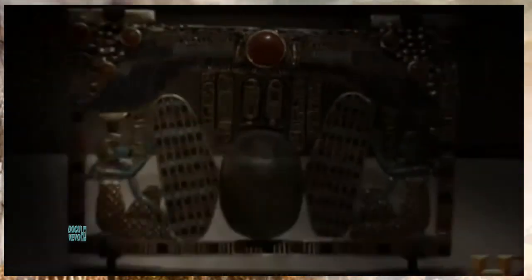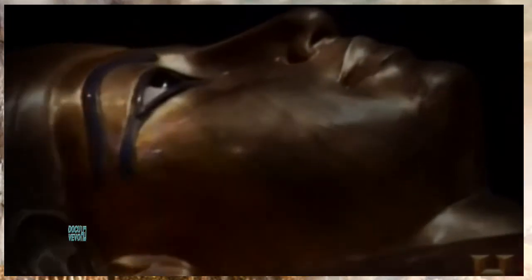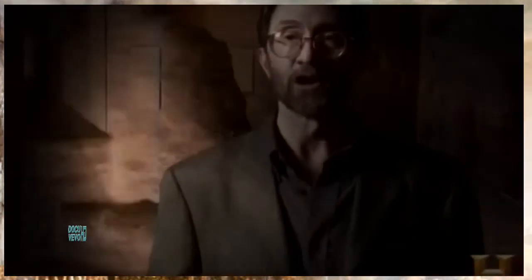Thieves often desecrated the mummies and their tombs to steal the riches that were meant for the afterlife. The effect of the plundering of the tomb over the centuries was that an untold number of ancient riches have been lost or dispersed. A threat greater than grave robbing was yet to come.